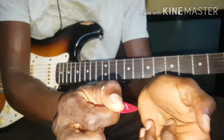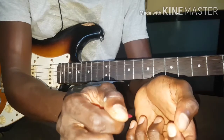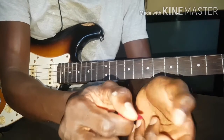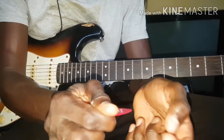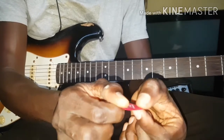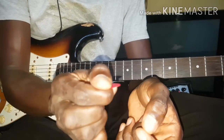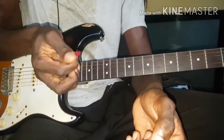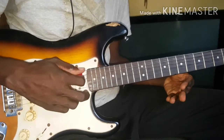So you can hold it like this, you can hold it like this, even smaller. It depends on how you like or you want yours to be. There is no fixed distance. Somebody will hold it very long like this, somebody will hold it in the middle, somebody will hold it closer to the tip. It depends on you, the holder, with the open nose. This is how it's used.